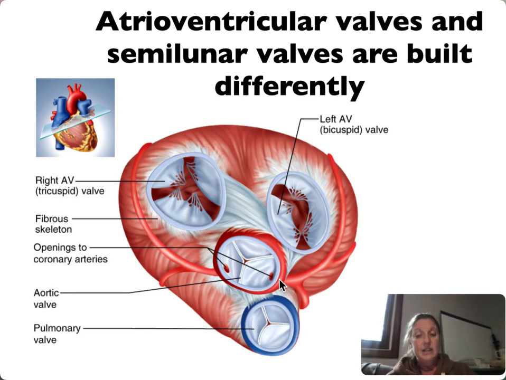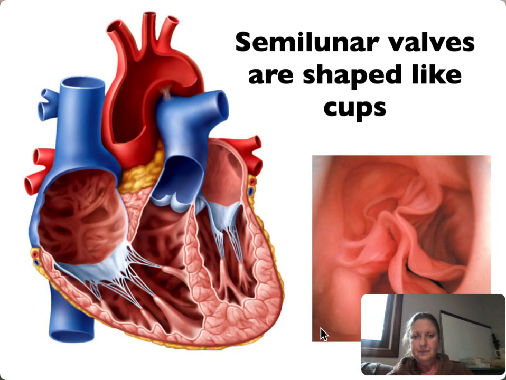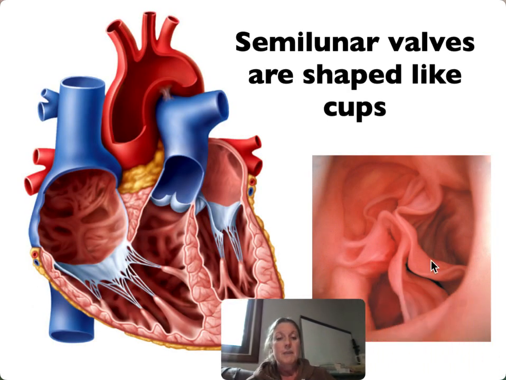If we look at the arteries that are coming out, here we can see the semilunar valves. This is the aorta. And in fact, you can look in the valve, which is actually where the coronary arteries leave to deliver oxygen-rich blood to the heart muscle. So this is the aortic semilunar and this is the pulmonary semilunar. They are shaped more like cups. Let's take a closer look. So here's a picture of an actual semilunar valve. You can see that it's really like 3 cups that can be pushed out of the way, and then when they're pushed back into this position, they catch the blood and don't let it through.